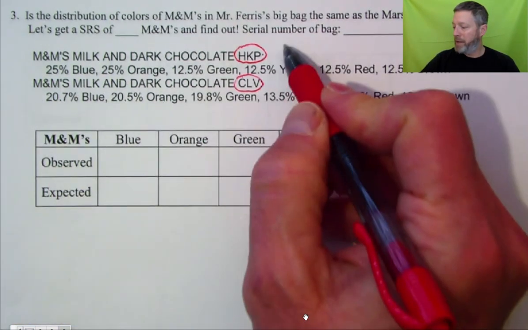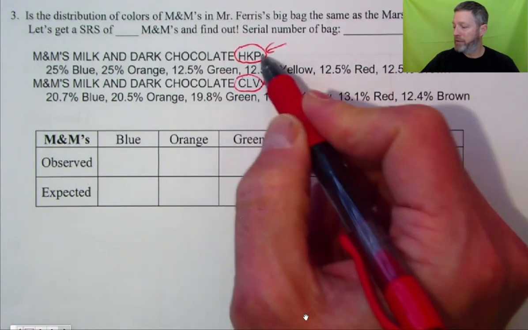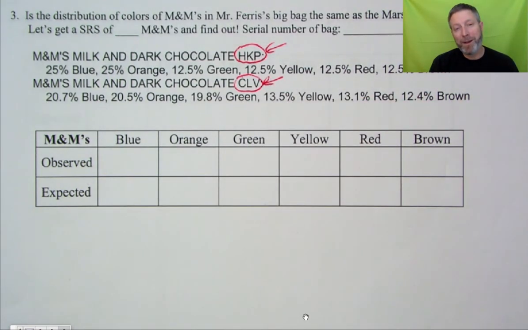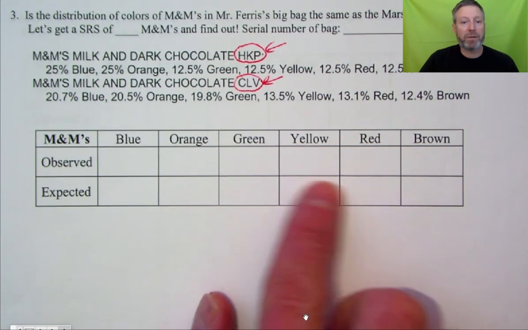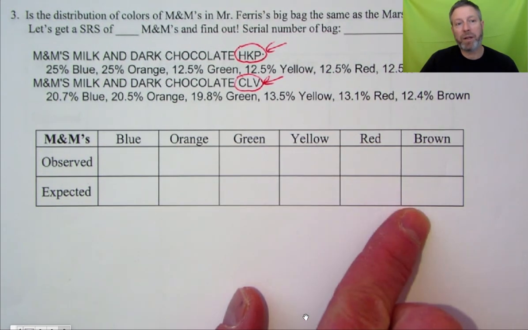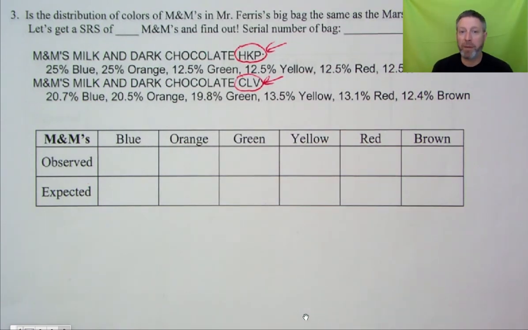And if you look somewhere on the back of the bag, you'll see this little code, and that will tell you which factory your M&Ms came from, and so which expected distribution you should use for your bag of M&Ms. So if you have a bag of M&Ms, you could do a chi-squared goodness of fit test to see whether or not you think the distribution of colors is as the M&M's company claims. So that would be another practice problem that would be good for you to do. The downside here, of course, is everybody will have a different bag, so it's a little hard to check our answers. So it would be nice if you could get with somebody else and do the same bag maybe.